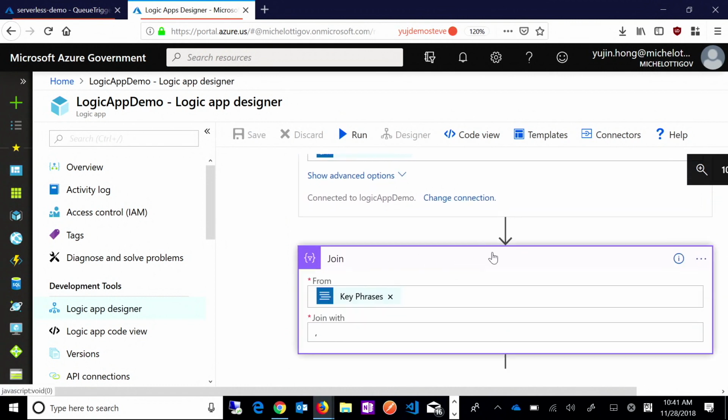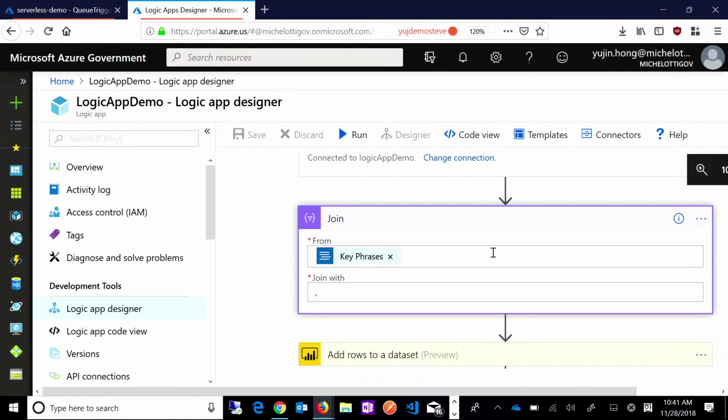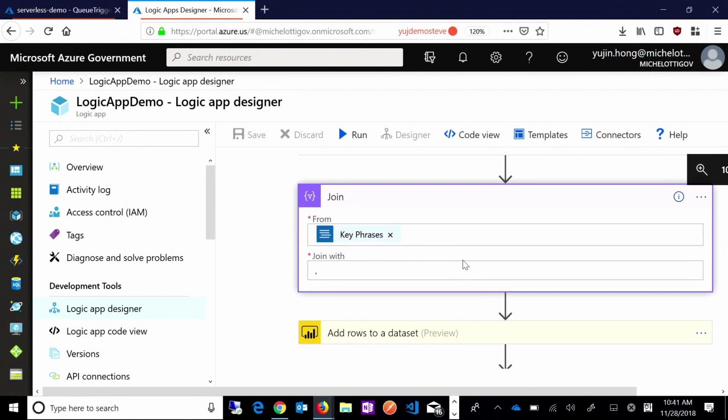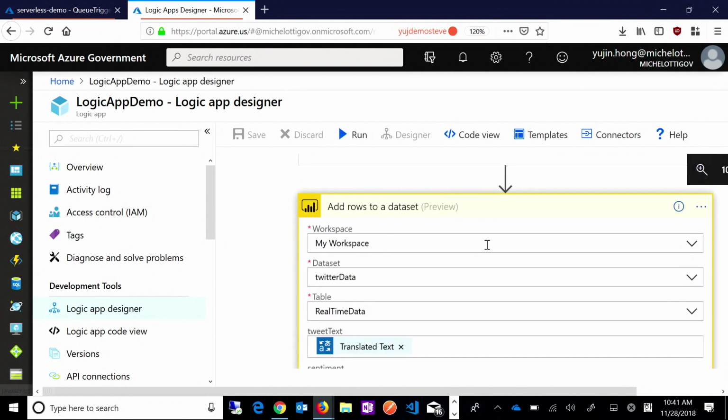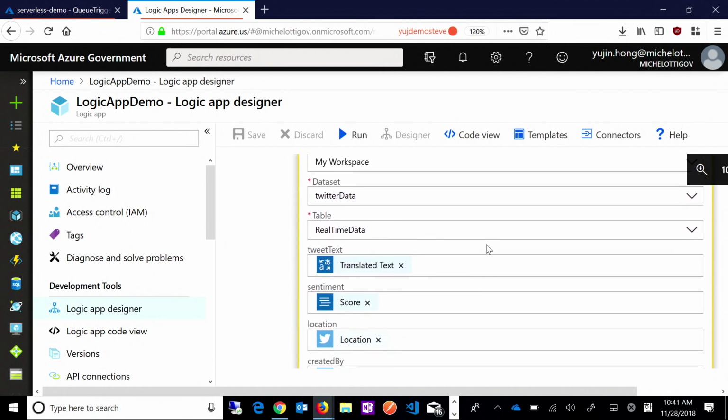So next, this is a really cool operation. So we saw all of these different APIs that we're pulling from and connecting to, but we also have operations available in Logic Apps, such as for loop or if statements or joins. So these are things you can do in code. However, Logic Apps kind of allows you to insert these custom pieces of code in here where I'm just joining the key phrases from an array to a string. Yep.